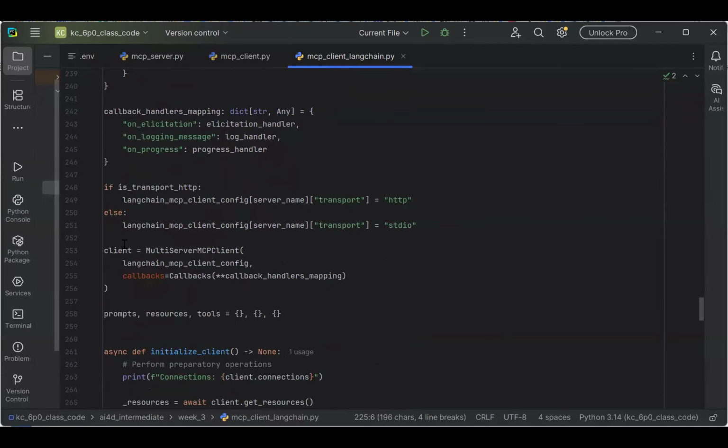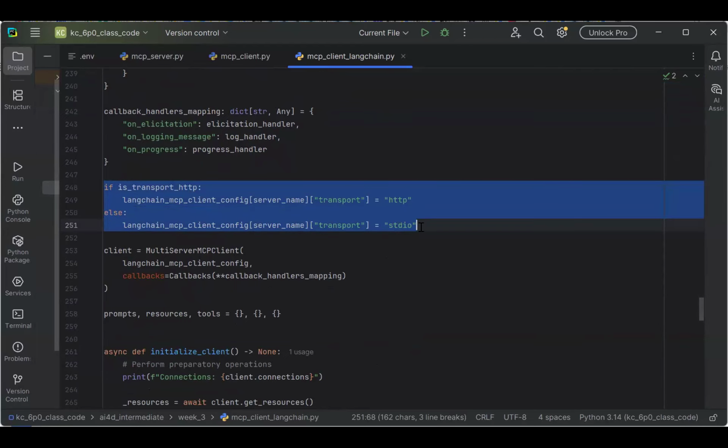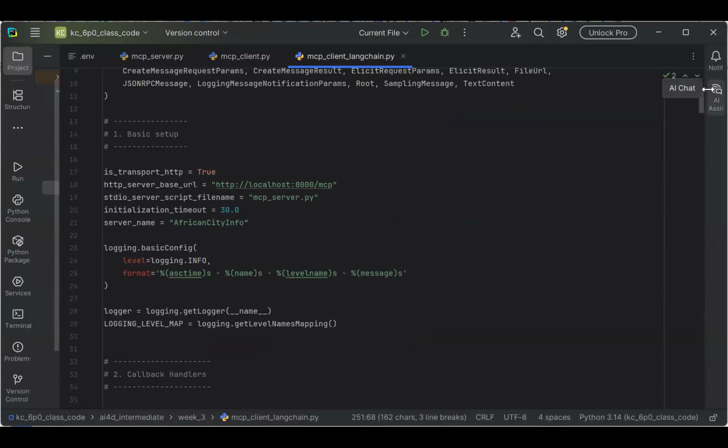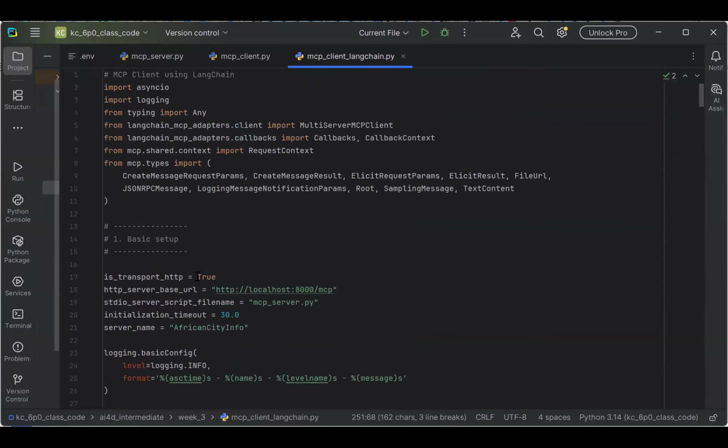I think I've already shown here where the client is initialized. It's essentially the same logic. This is where you specify whether you want to use simple HTTP transport or standard IO transport. If you set this to false, then this client will expect that the server is using standard IO transport.